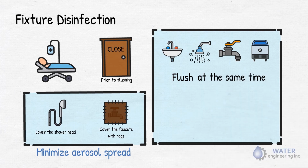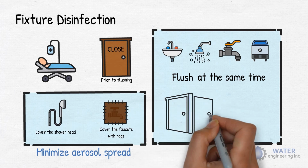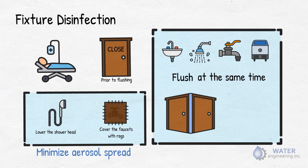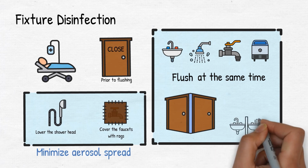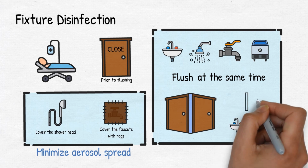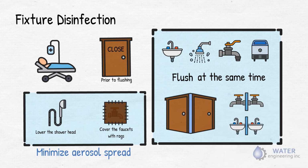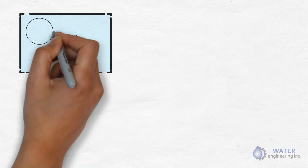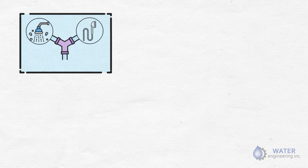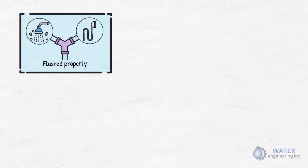When possible, flush all fixtures on the same riser at the same time. In case patient bathrooms are back-to-back and sinks and showers are on the same drop leg, then open all the bathroom fixtures which are back-to-back at the same time to increase velocity on that riser and drop leg. If showers have a diverter valve which supplies water to the shower head and shower hose, then ensure both the shower head and shower hose are flushed properly.